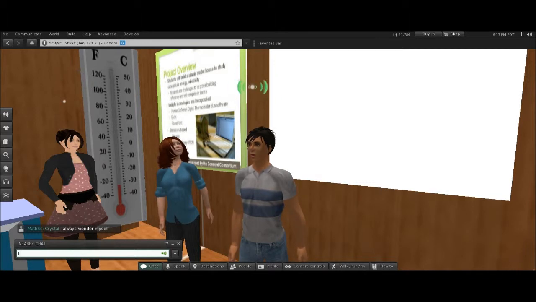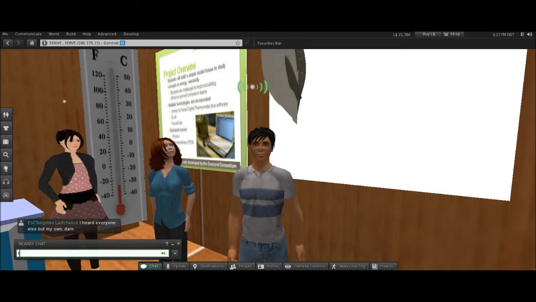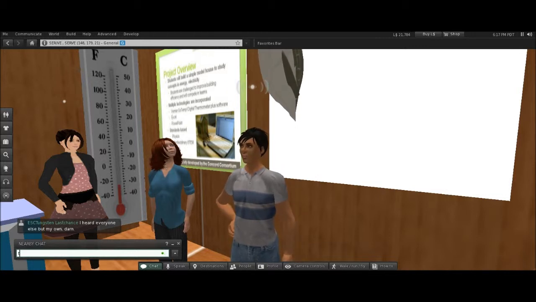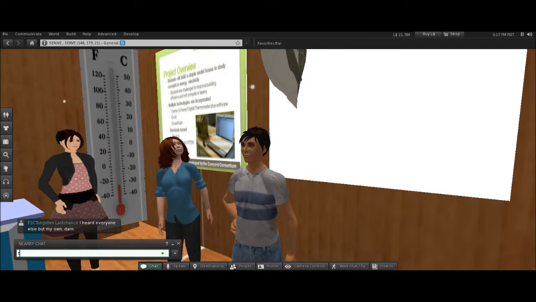Behind me is a big thermometer. We encourage them to use a temperature probe, such as a Vernier probe, that allows them to quickly do some measurements. Because a lot of the work in this lab is not doing the measurements per se, but being able to control the rate at which energy is being dumped into our cardboard house, and that control is an important element of the measurement they're asked to do.